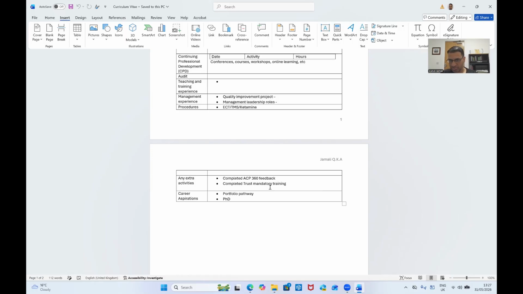So obviously, if you're working towards the portfolio pathway, you can capture that in. So where are you up to in your portfolio pathway, or are you on the verge of submission? You can just mention that you've submitted your portfolio, or you're going to submit your portfolio on this date, to be on the GMC specialist register in your specialty, or whether you want to pursue MSc or Masters or MPhil or PhD. That is something you can include. So whatever your career aspirations are, you can include here. Any managerial aspirations, leadership aspirations. These are the things you can capture here.